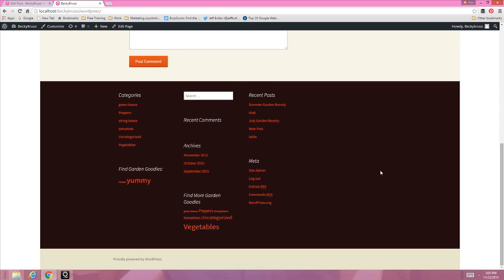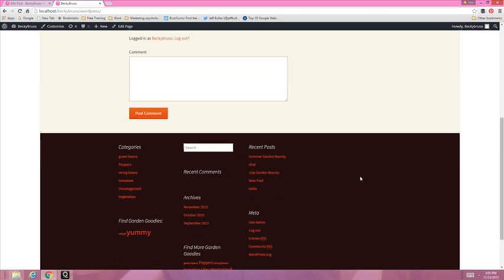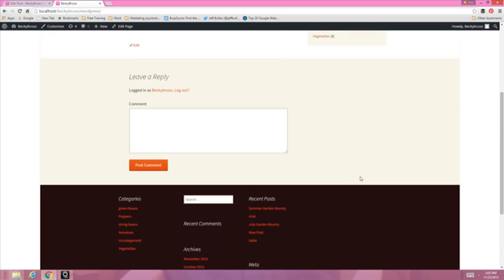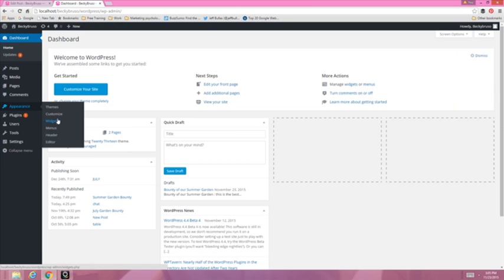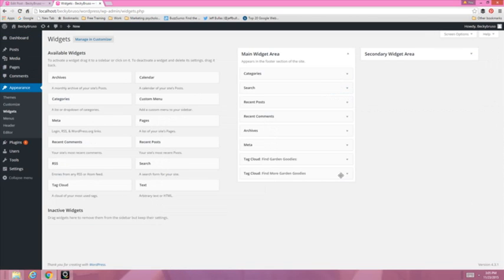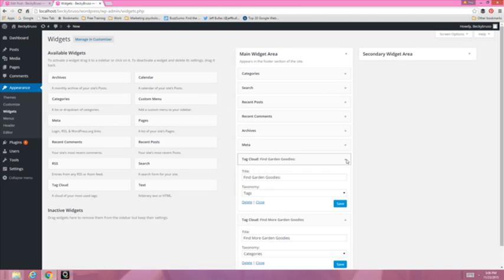So if we go down to the bottom over here, we should have something else and we're not having it. Summer garden bounty, peppers, string beans, find more garden goodies. Perhaps I didn't hit save when I went forward and hit those different tags. Let's go into the widgets, and we have a tag cloud, find more garden goodies, and we have find garden goodies with tags.